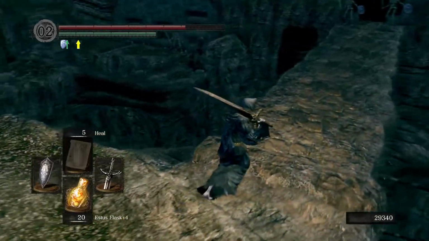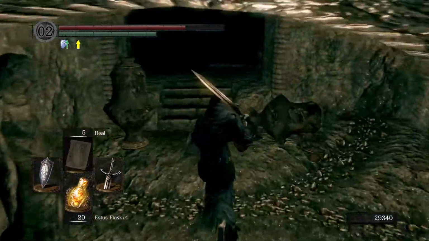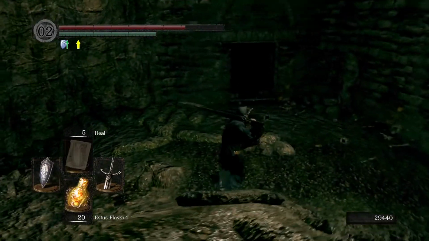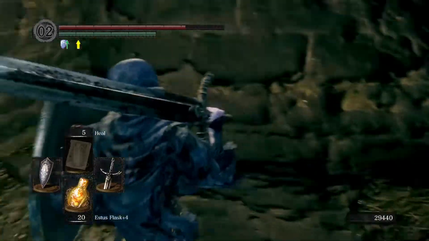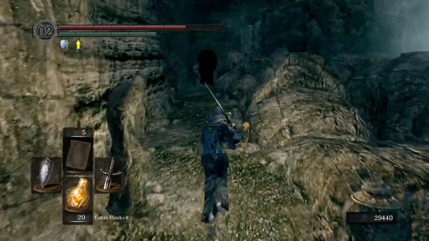Now, I want to... I probably should have just killed all the skeletons. That would have been good, because they're probably going to give me a hard time here. But you want to head down this sort of spiral staircase here. On your left is a tunnel. Head down the tunnel and then turn left again.